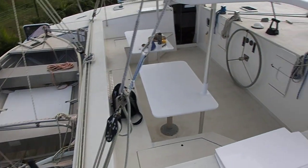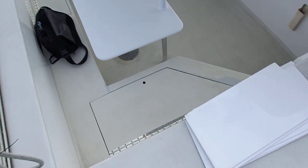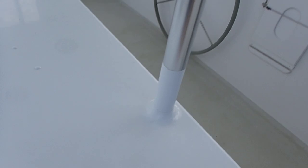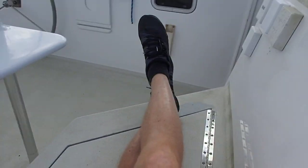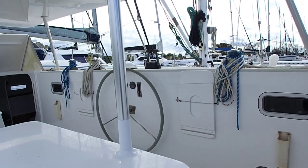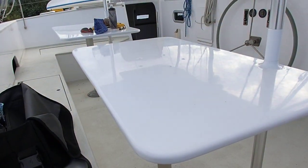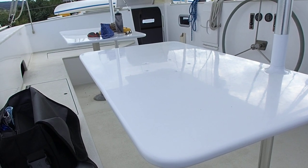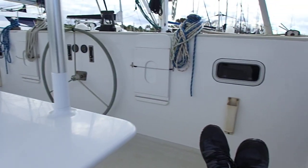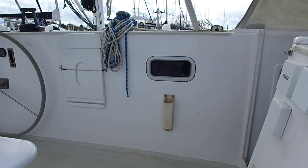I love this cockpit — this is just such good fun. The cushions aren't here but this is like a chaise lounge. Look at that — I'm six foot and you can sit here, talk to the helms person, somebody else can sit over there. There's seating for eight, ten people here. Really nice. Behind those port holes are the bedrooms.